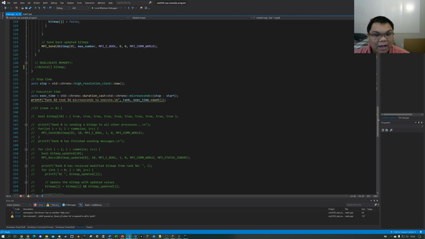So auto stop equals std::chrono::high_resolution_clock::now(), and if you want the execution time, we just find the difference between stop and start. I'm storing that in a variable called exec_time. So auto exec_time = std::chrono::duration_cast<std::chrono::microseconds>(stop - start). And that's how we get the execution time for the sieve.